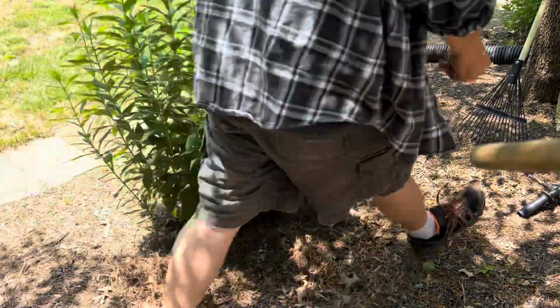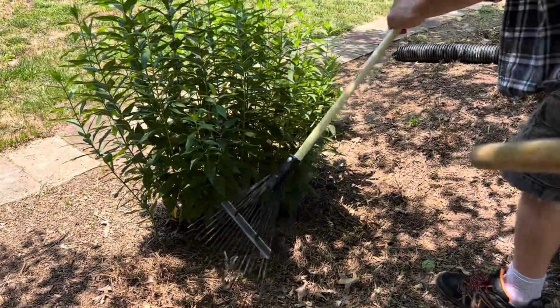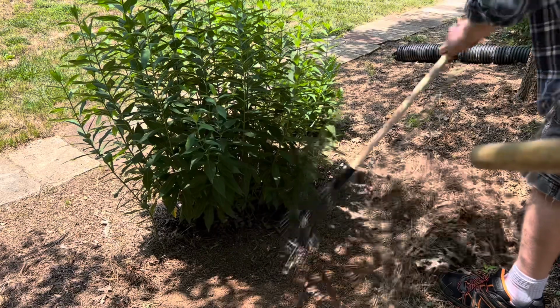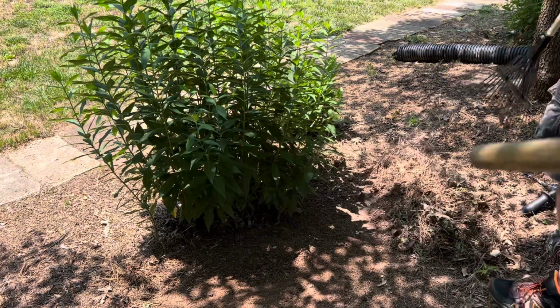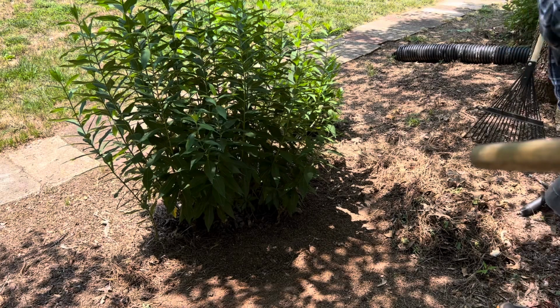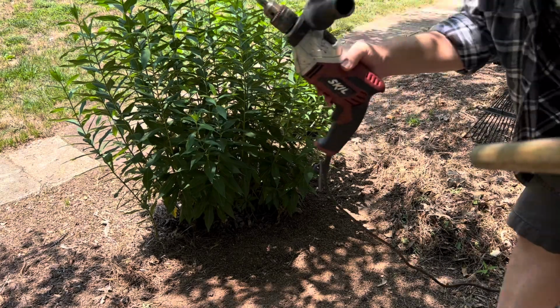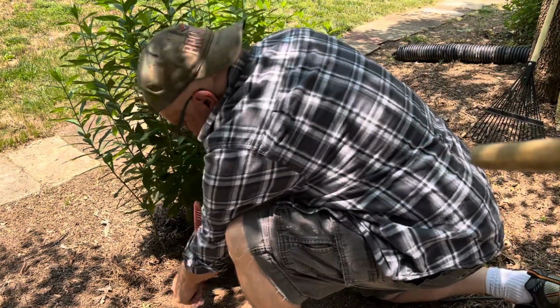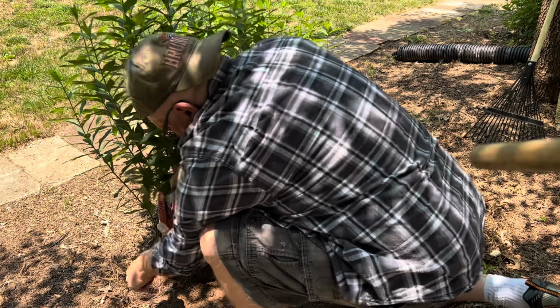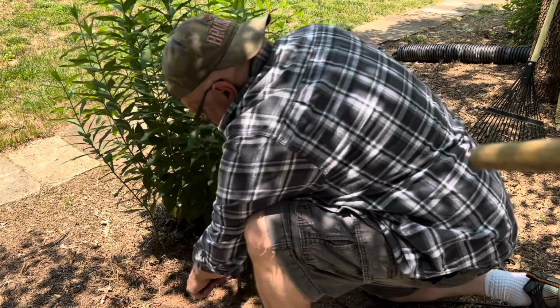Okay, what you want to do is rake this out near the base of the plant. Then get a good sized drill bit and drill some holes. Count as you go.